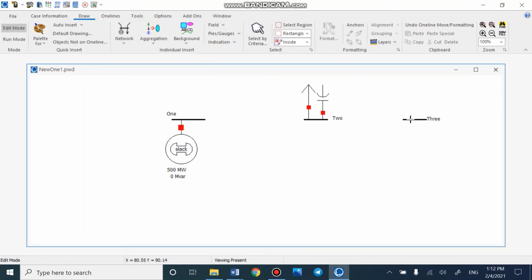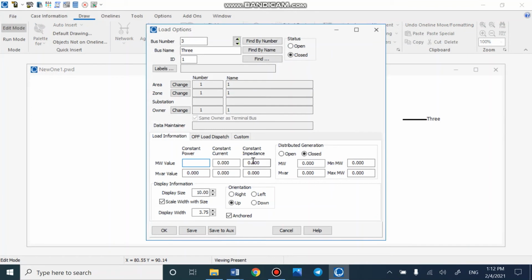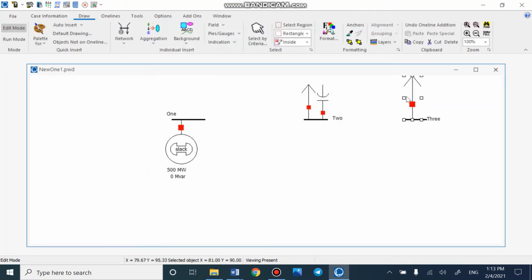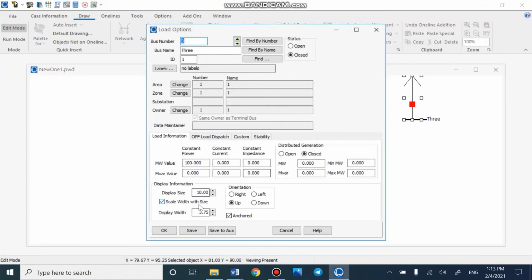So again, whatever I've done for the second bus bar, I'll do it here. And I'm putting some value for the megawatt, let's say 100 megawatt, for example. And then I'll press OK. Oh, let me change the size as well.